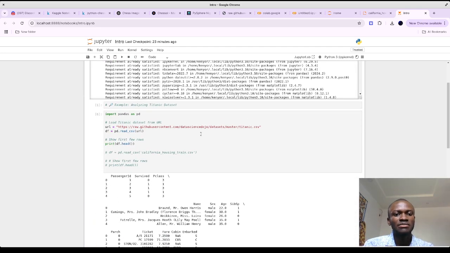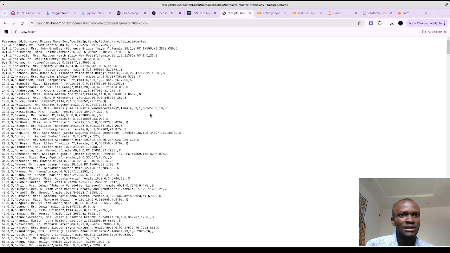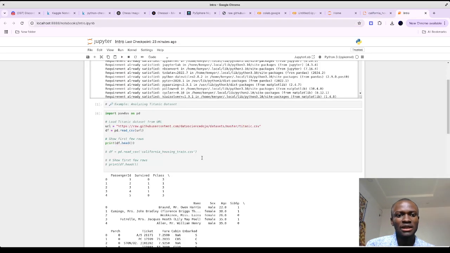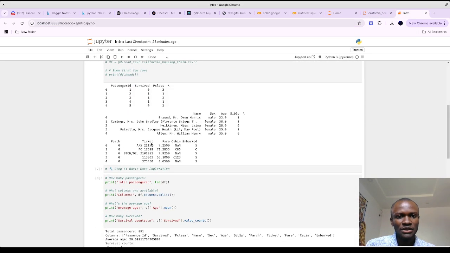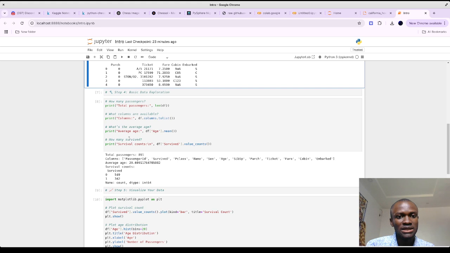So let's get some basic understanding about some of these files that we have here. This file here is the default Titanic file. It contains the passenger's ID, the people who survived, the name, the sex, the tickets, and so on. So let's compare that with what we have here. You can see the command head, this particular command will print out the very first 5 rows of that data set.